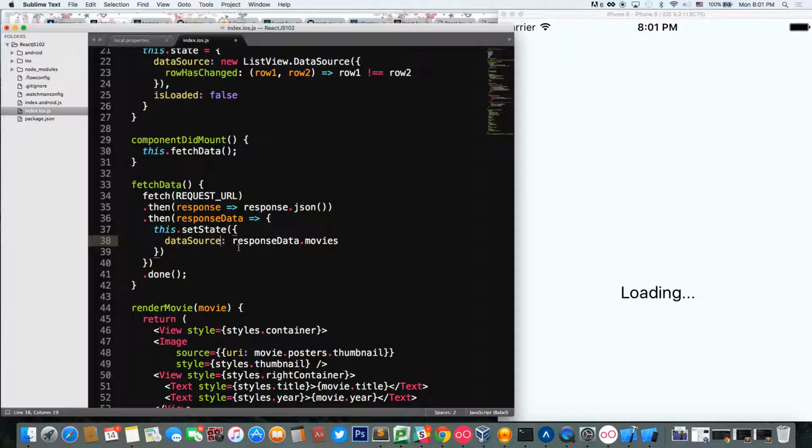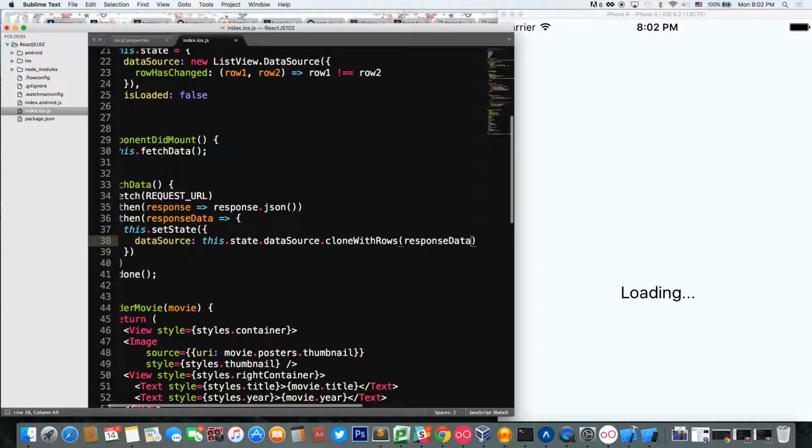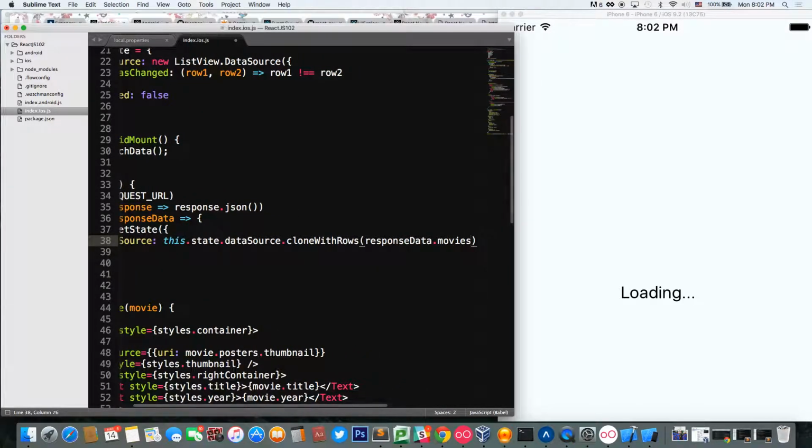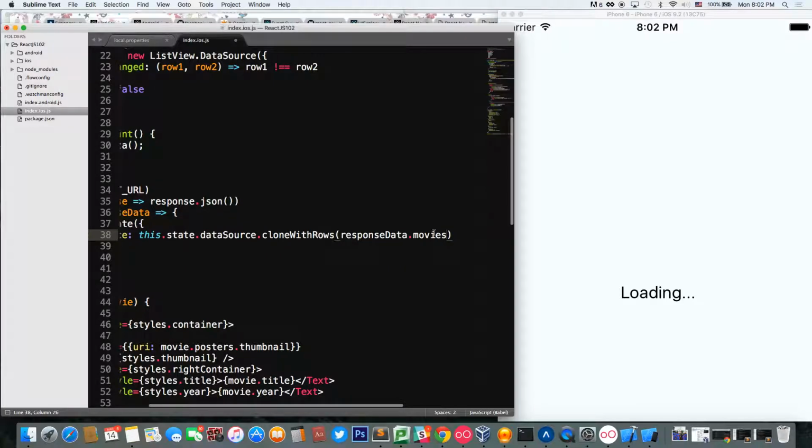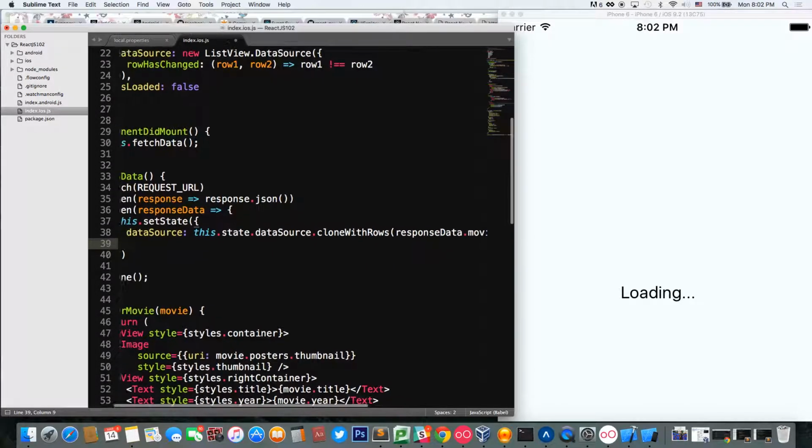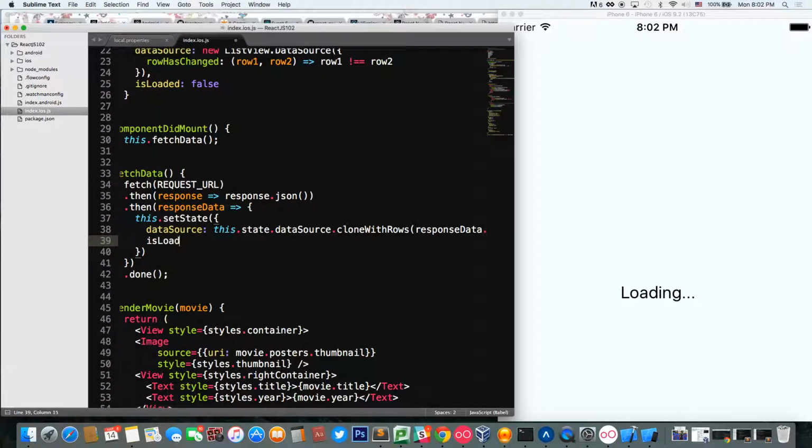This state data source clone with rows response data movies, and then I want is loaded to be true.